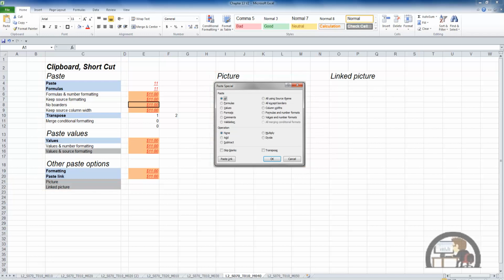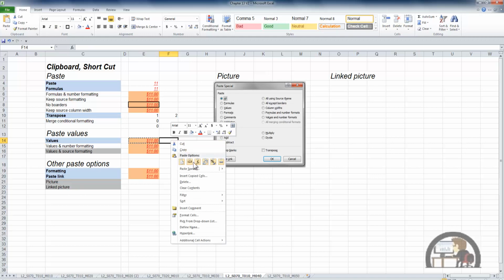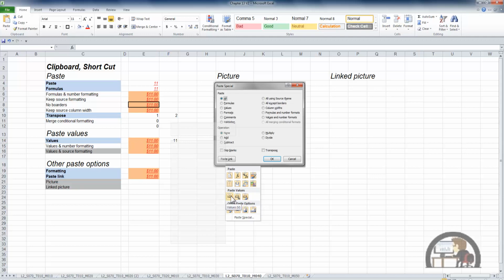So once again, I'm going to left-click our source cell and press Control-C, right-click the destination, hover over Paste Special, and select values, left-click values. This is an option you'll use a lot, probably more than any of the others. We've taken what was a formula, and I'll arrow back over to it, equal 5 plus 6 with all the formatting applied in that cell, and copied the result of that formula without carrying the formatting over with it.